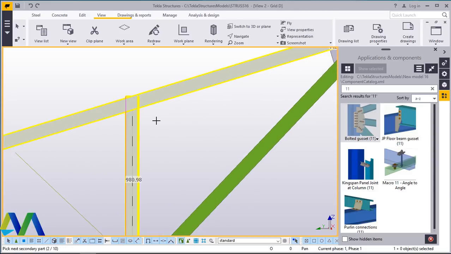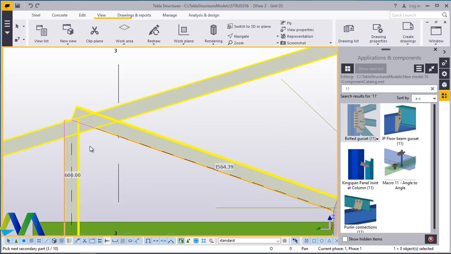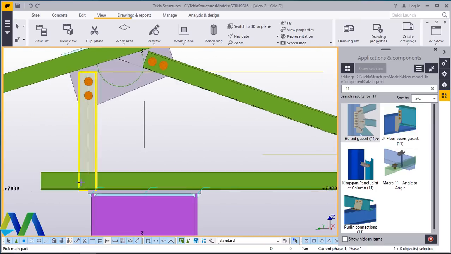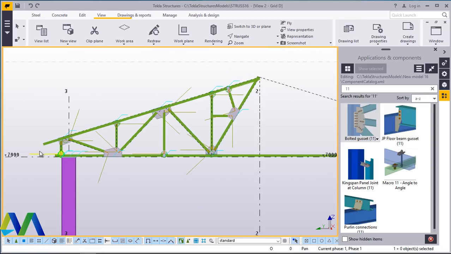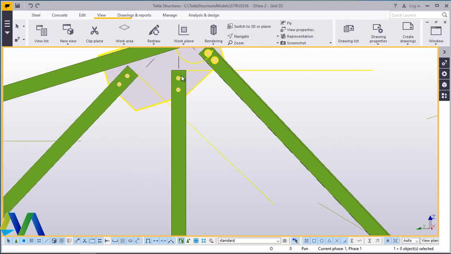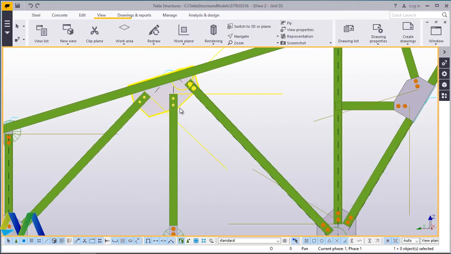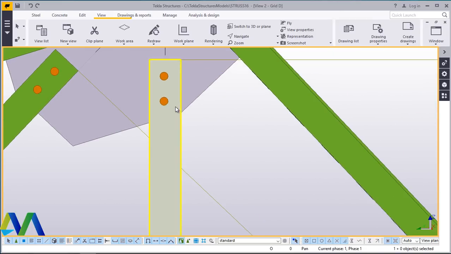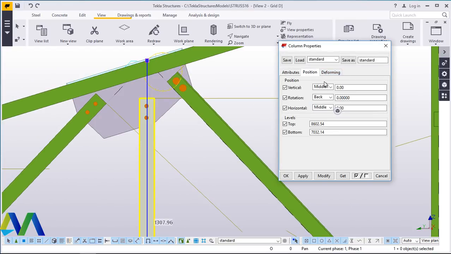that and that, then your middle button on the mouse. Click this and that, then press your middle button on the mouse. This and that, then your middle button on the mouse. Right click and interrupt. Now if you take a look here, there's some discrepancy here. On orientation. If I double click here and come to position, you'll be able to see there's some things not adding up here.